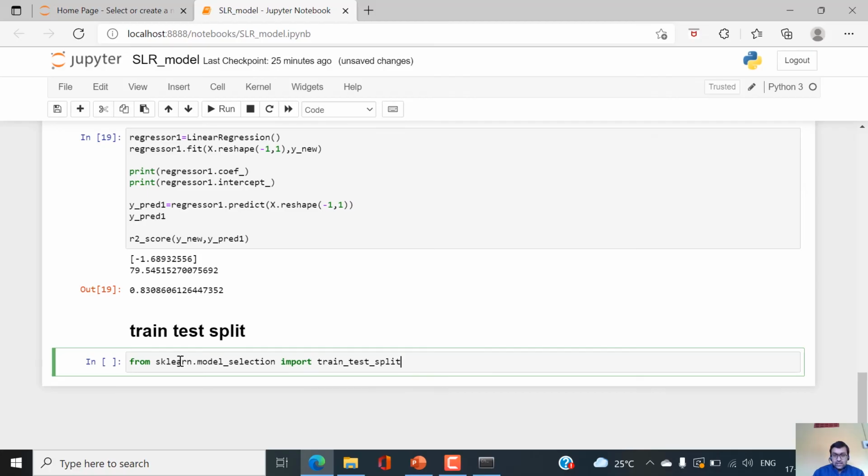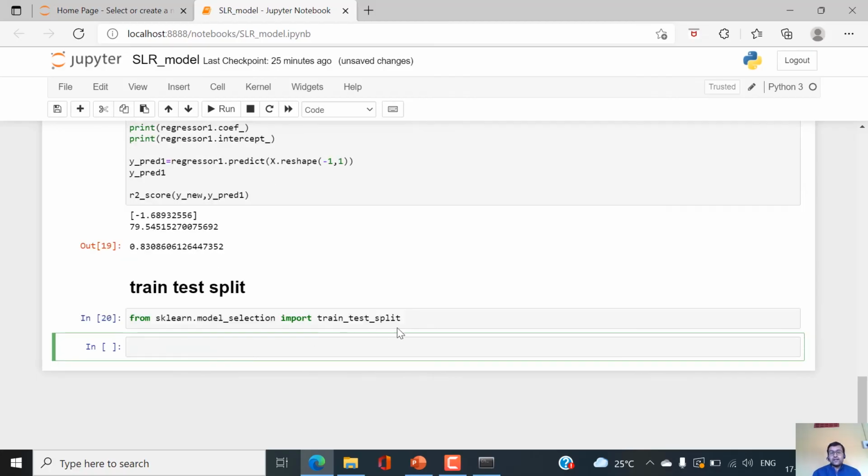Then we create four arrays from this functionality. So we have x train, x test, y train, y test is equal to train test split.